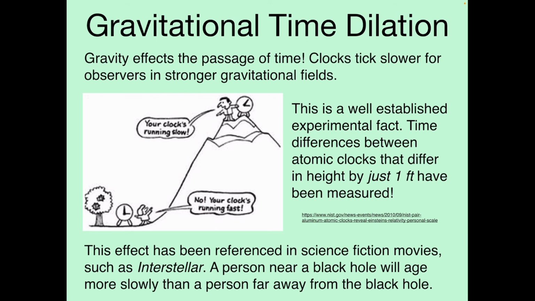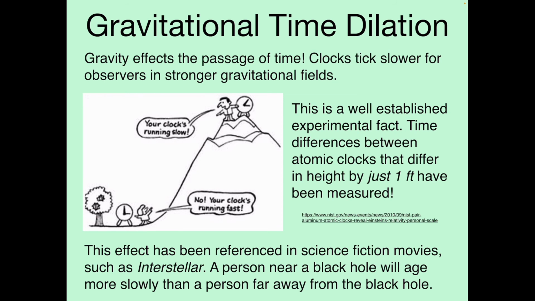So this comic kind of spells out what's going on. We have this person who's at sea level, and we have this other person who's standing on top of a mountain. Now, gravity actually gets weaker as you get further away from the surface of the Earth. It's not a big effect, but it is true that this person at sea level is in a stronger gravitational field than this person on top of the mountain.